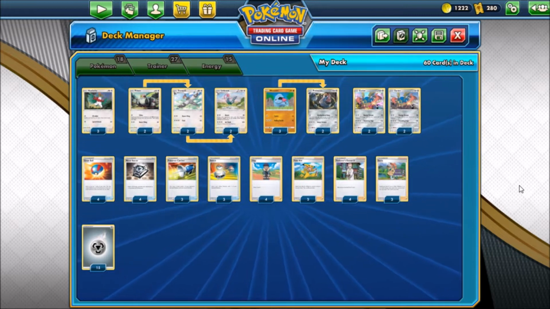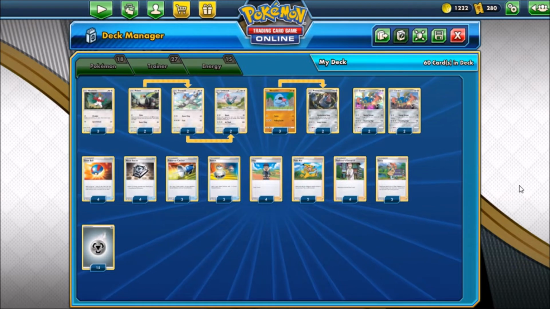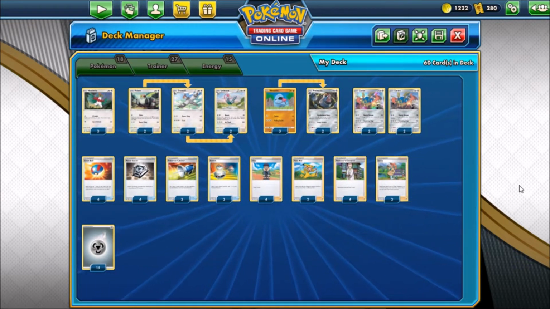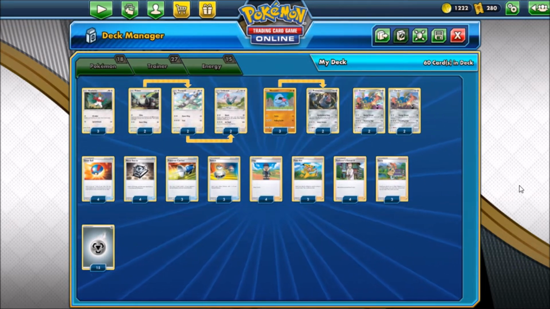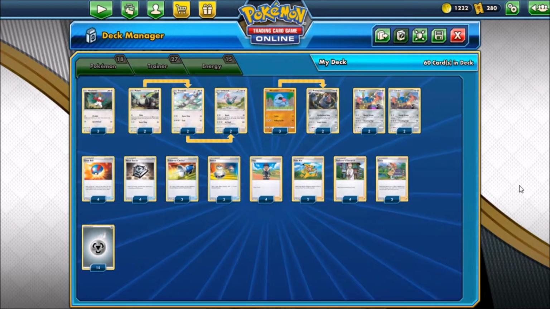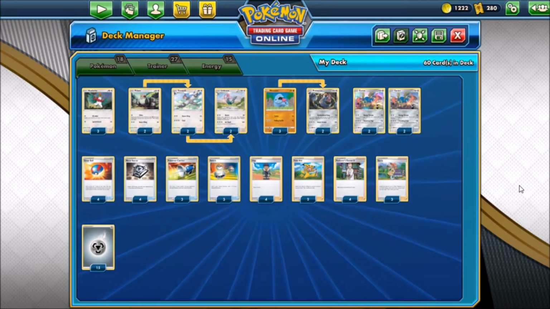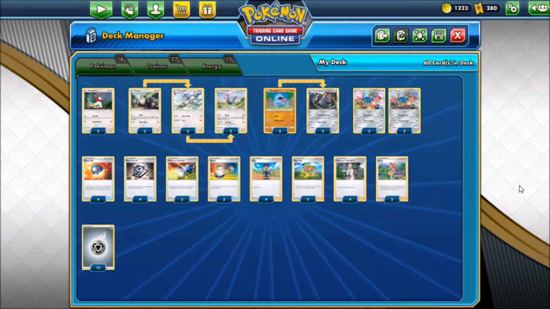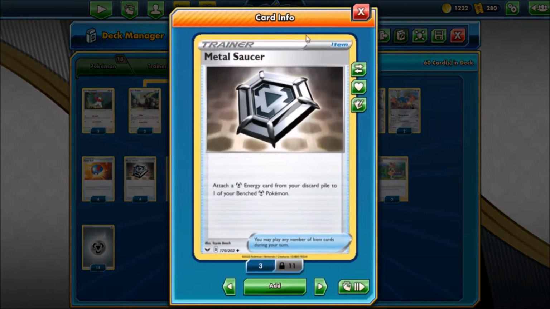Anywho, I just want to say really quick, they don't give you much to work with in these two decks, so I just kind of did my best. As far as what cards you guys could put in this deck, the Copperajah, the big elephant thing, you could definitely throw that in there if you want to keep the metal theme. Or if there are some colorless attackers you want to throw in, or the Duraludon from this set that allows you to attach energy from your discard pile, you could have that along with the Metal Saucer. So that's something you guys can do.